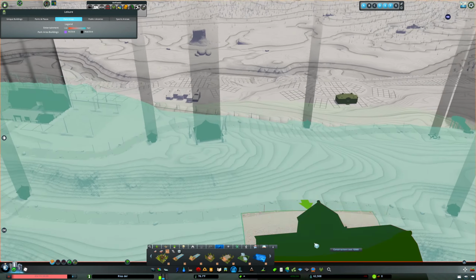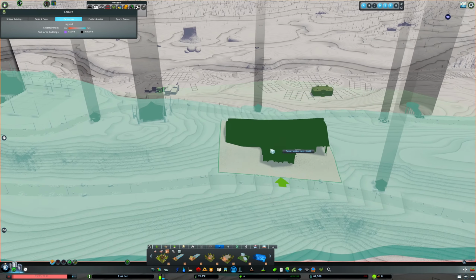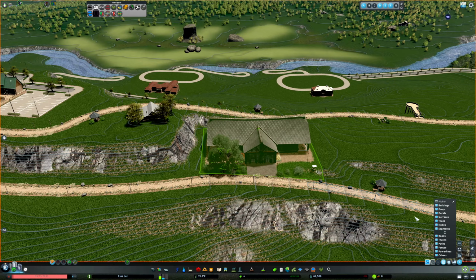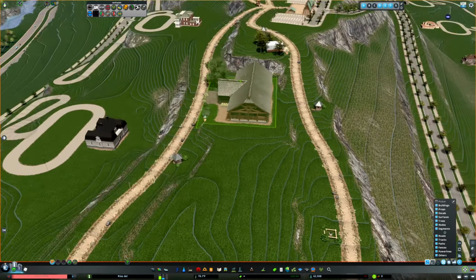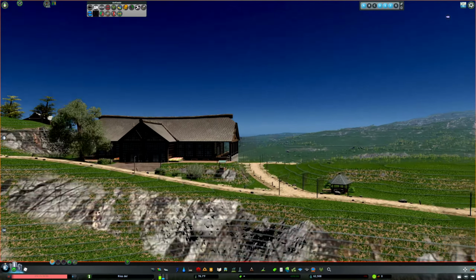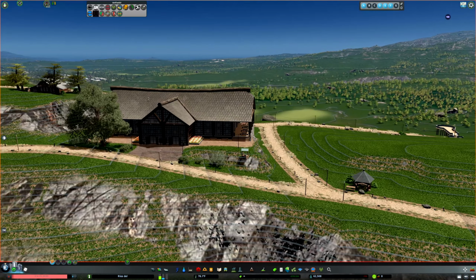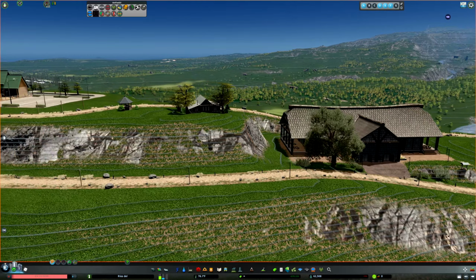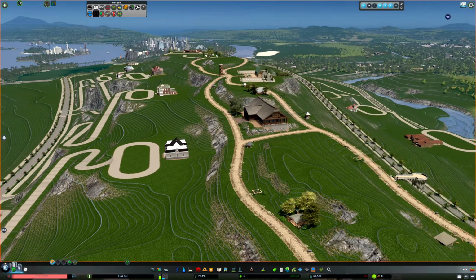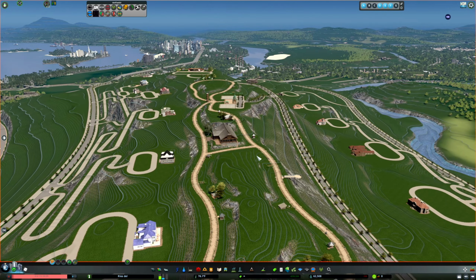What else we got here? Ooh, that's a big guy. Museum. I think it'll work there. Put a cross path there. Oh yeah, that looks great, didn't it? I even like that little raised ridge there that it's on. Like that. Don't want to smooth that part out.